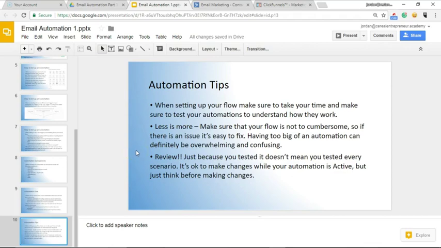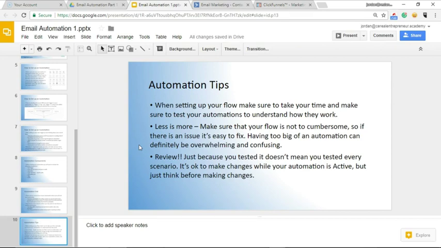Just to review, that's kind of our final point: review everything that you did in your automation. Once you finish up an automation, go through it and actually look at each individual piece. Not just the emails themselves, but the triggers, and try to think, does this make sense? Do I want a person to wait a day before they receive this email? Do I want them to wait 10 days before they receive this next email? You need to be aware of how the triggers are working, and if it makes sense to send emails to those customers when you're planning to send them.